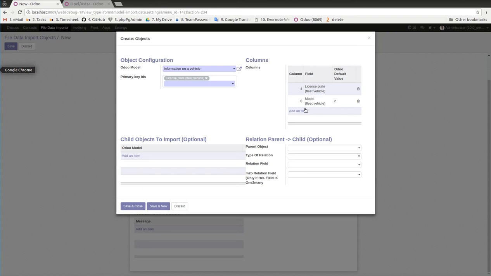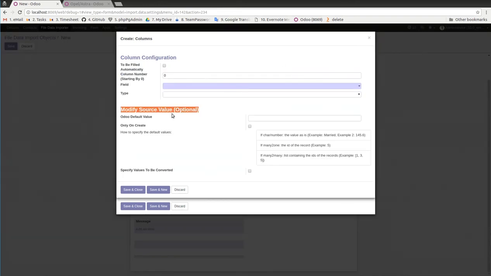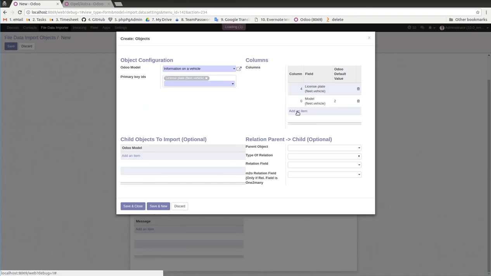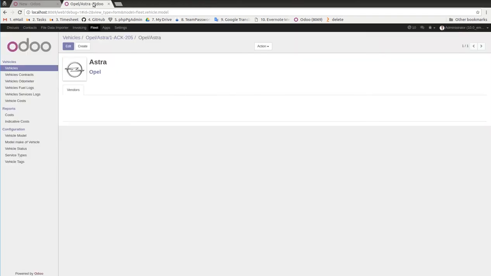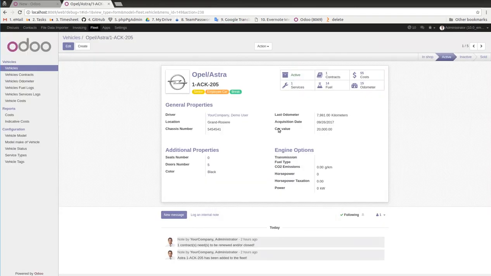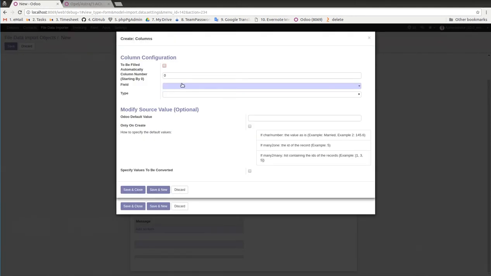But just to show you a bit more about this optional feature, let's create a third column in which I want to set by default, I don't know, for example, this attribute car value. Let's say that, for example, our starting value for the cars is 10,000. So let's go step by step. This is to be set automatically too, because we're going to provide a default value.